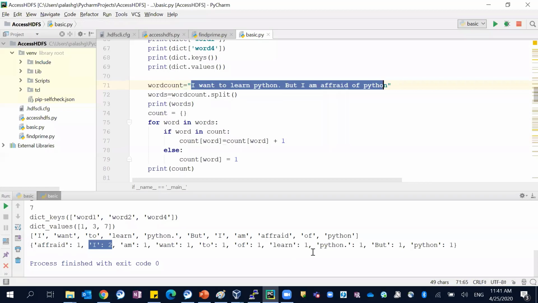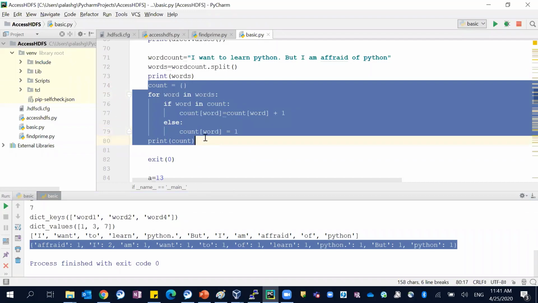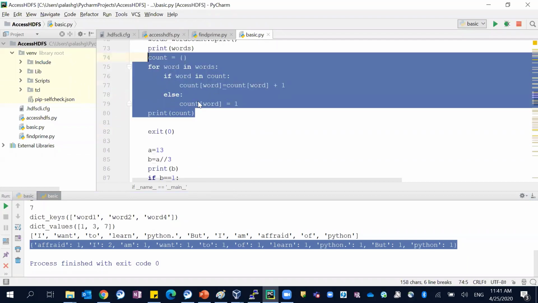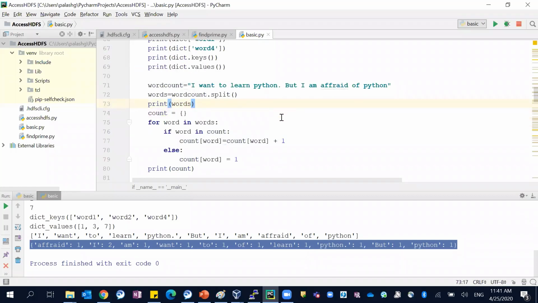Using a dictionary is very easy, but you may get a bigger problem similar to this using only Python. No need to use any Spark or big data.